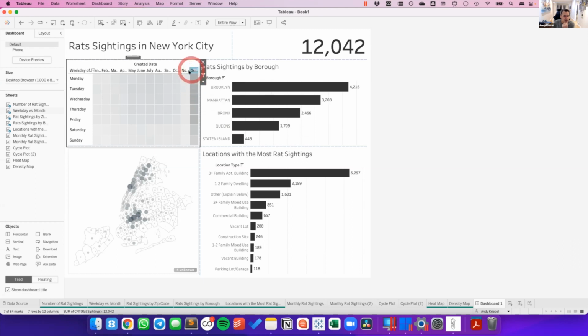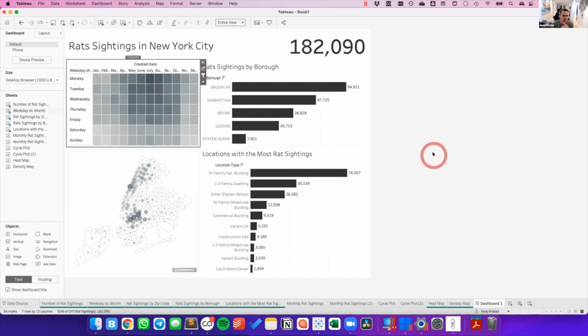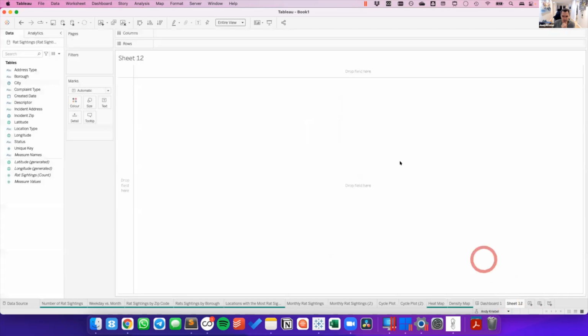All right, so I think we're pretty close to done here, but I still feel like there's a bit of wasted space up here on the upper right. So we're going to create a really small line chart called a spark line. We're going to see what the patterns are in the data, and we're going to put it next to this big number. So let's create a new sheet.